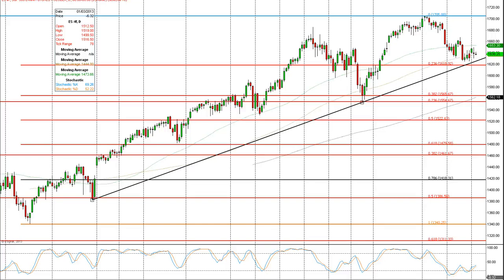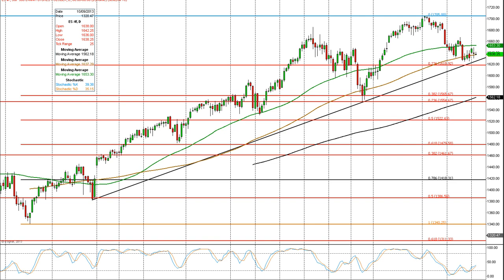Just going to have a quick look at some stock markets this morning because we're starting to get some conflicting trends. We're looking at the daily S&P chart here at the moment. You can see we've been in a very nice uptrend for longer than it shows on here. This just goes back towards the beginning of the year, but obviously the rally's been from 2009. But the most recent uptrend you can see here, the black line clearly shows the uptrend, and we are holding quite nicely above there. We're just hovering around the 100-day moving average.